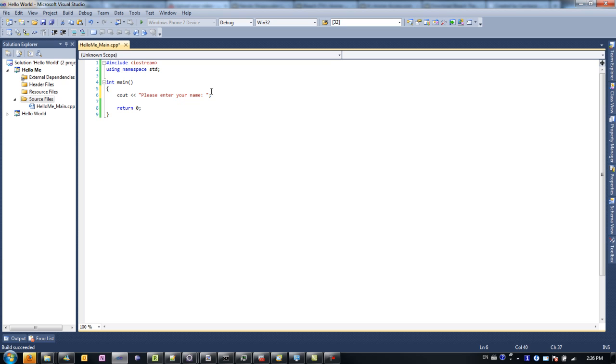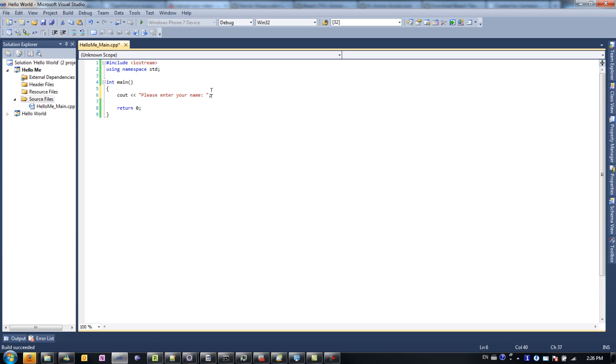Now, I didn't put the endl here because I want to be able to type my name right next to this line. Remember, when you do the endl, the cursor goes down and over to start writing or taking text on the console. So leaving it here means the cursor will be there for when we start typing.